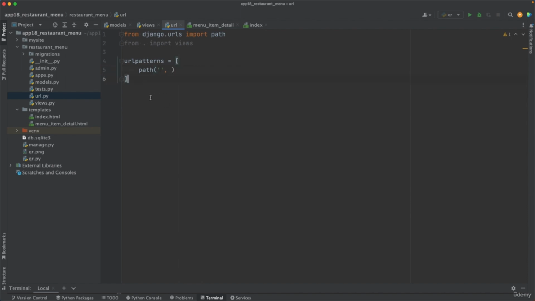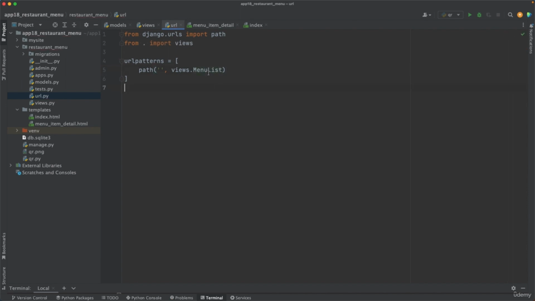So usually the home page looks like this, right? So let's say mysite.com, and there's nothing after that. But other pages will have something like menu, item, etc. So this is the home page, so the string is empty. Then we have views, menu lists.